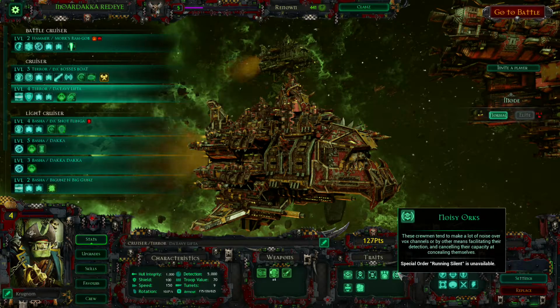They're noisy. Orcs are incredibly noisy, and so they do not have the ability to run silent. Running silent, if you may remember, is a tactic you can use to make your ship invisible on the map. So not only will you not show up to enemies, but you won't even have a radar blip that you can target. You'll just completely disappear from the map. Orcs not so good at subtlety, and so generally can't do that.